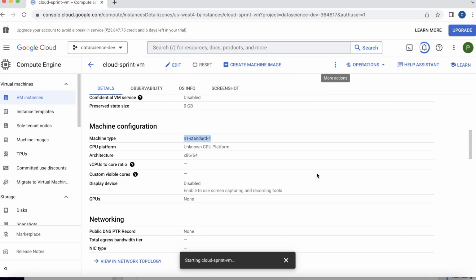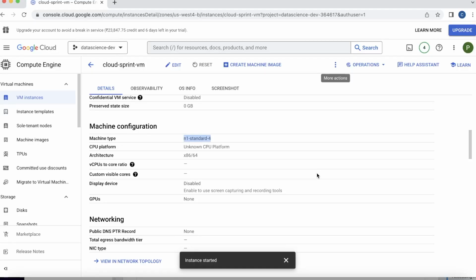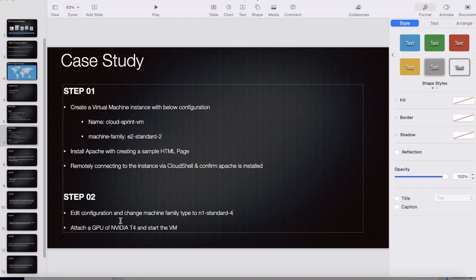The main concept to learn here is that if you want to change something in your machine configuration, you need to stop the VM if you are working with unmanaged instances. Okay, you cannot increase the memory, change the CPU, change the machine family type, or change the service account while the VM is running. It has to be stopped and then you can edit the configurations. You can only change things like some firewall rules, network tags, or some disk policies. That's the one thing I wanted to explain in this video.